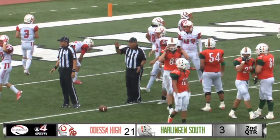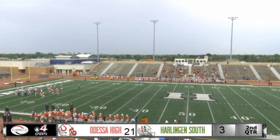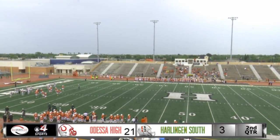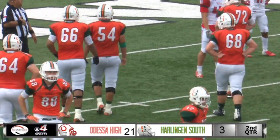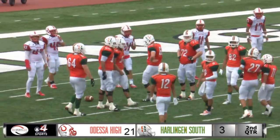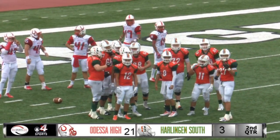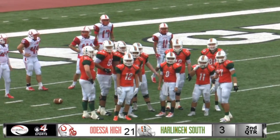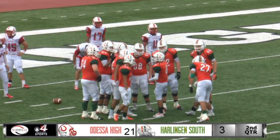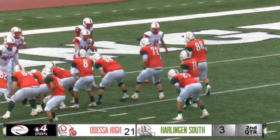Yeah, there you go. You called it, the mismatch. He goes to the middle of the field. They throw it up to him. Not really up, but up to his face mask, to where not really anyone can get to it, per se. And he gets it, goes back, powers through. It'll be first and goal. And now he's down at the 3-yard line. They're going to give him first and goal. So first down awarded to the Hawks there. Bennett really all effort on him to push that pile forward and get that first down.